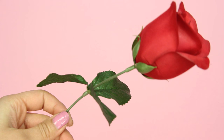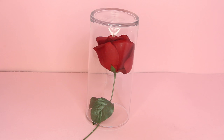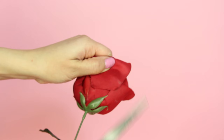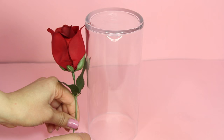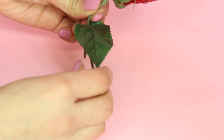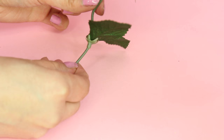You want to make sure your rose only has two leaves, so cut off any excess leaves. The rose is a little too big for the vase so you're going to have to cut some of the petals off — that's okay because you're going to need a few to go on the bottom of the vase. You'll also have to trim the stem of the rose because it's too long to fit properly inside the vase. The enchanted rose stem has a certain curve to it, so just take your stem and bend it around to look like the curve of the enchanted rose.